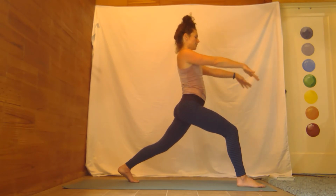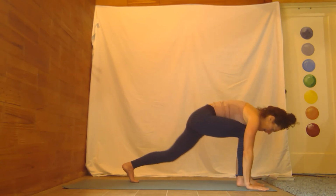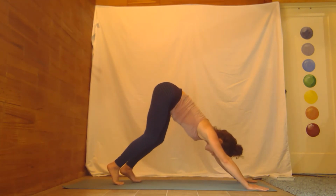Inhale, sweep the arms up to shoulder level. Exhale, place the hands on either side of the right foot. Step the right foot back, high plank. Bend the knees, press the hips up toward the sky.